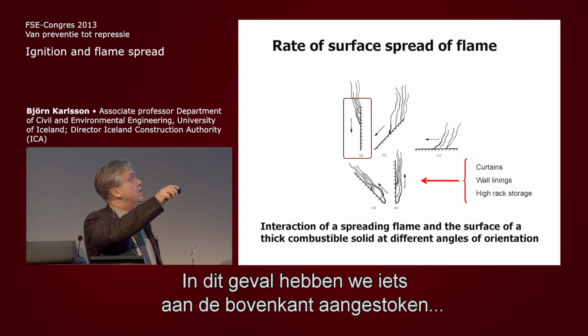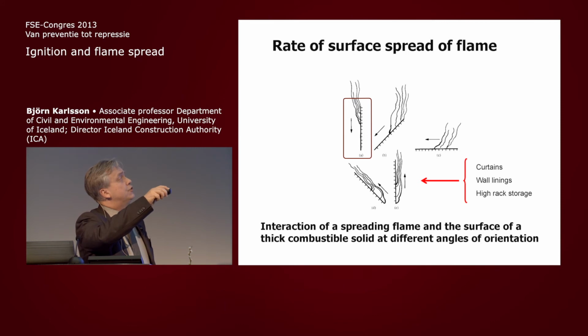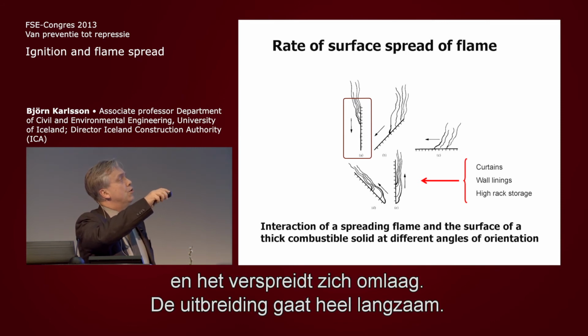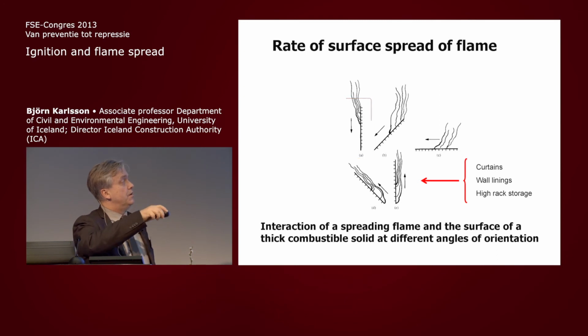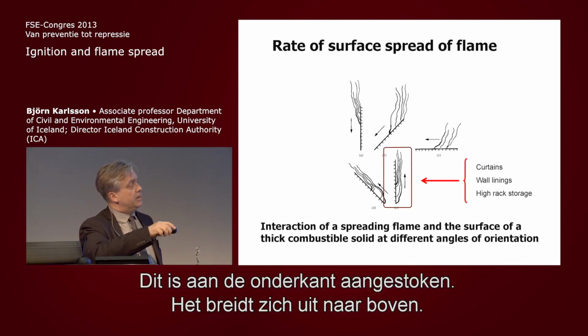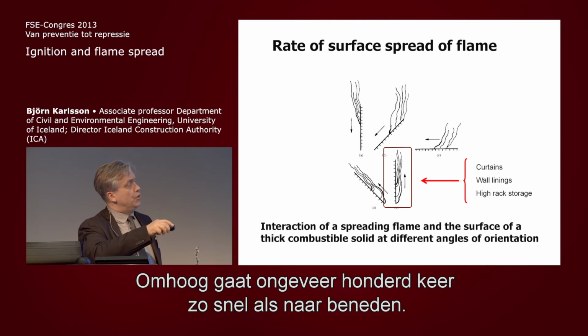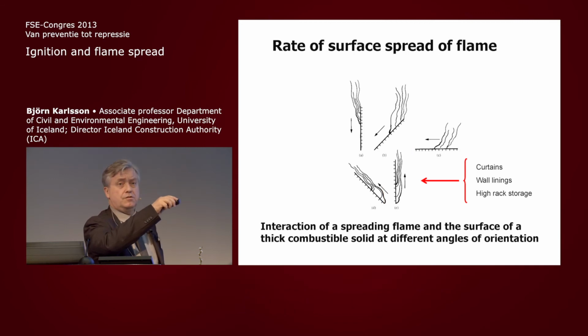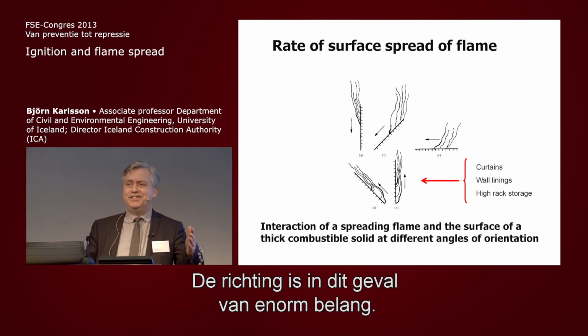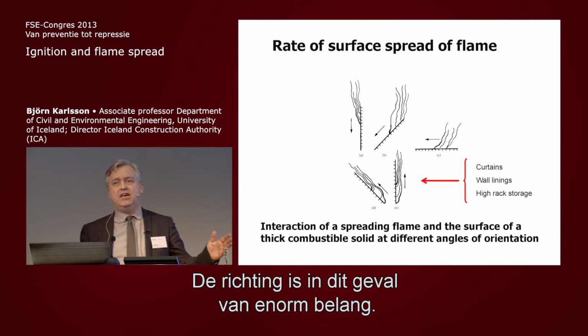So in this case, we have ignited something at the top and it is spreading downwards. It's going to be very slow spread, very slow. Here, we've ignited something at the bottom and it's spreading upwards. It's about 100 times quicker to go up than to go down. So the orientation is, of course, absolutely key here.